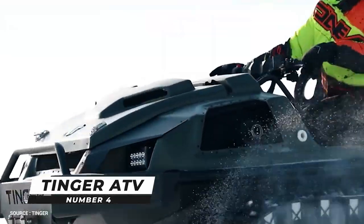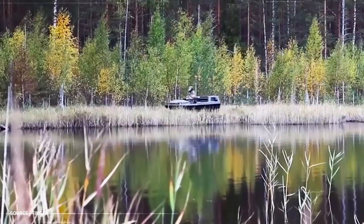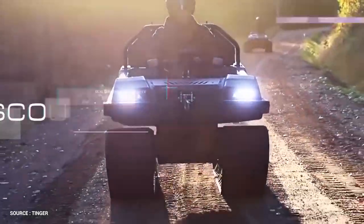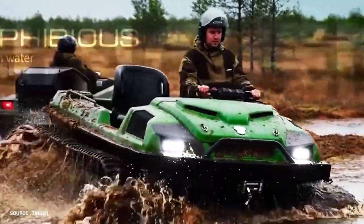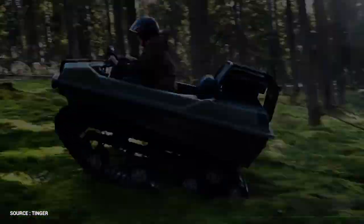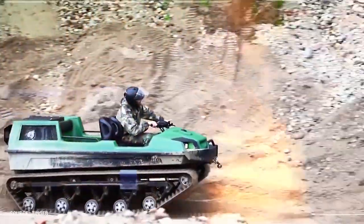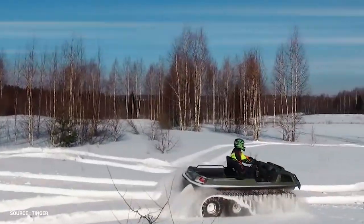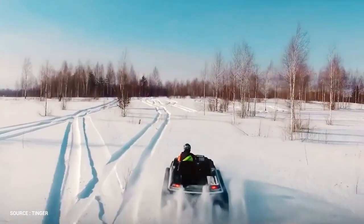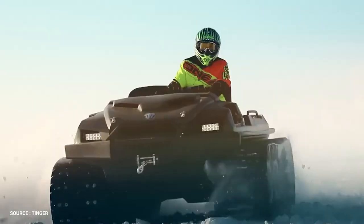Number 4: Tinger ATV. The Tinger Track ATV, with its waterproof body and track-based propulsion system, can travel where most ATVs can't. Its approximately 20-inch tracks have a low soil pressure that allows them to slide easily through mud, snow, and other unfavorable areas. Tinger's C500 has 500-millimeter tracks that put less pressure on the ground, backed by strengthened long-travel suspension, providing a pleasant ride even across difficult terrain at speeds of up to 22 miles per hour, thanks to its pedal-boat-shaped HDPE shell for complete waterproof capability.